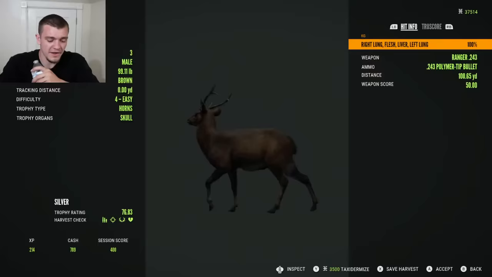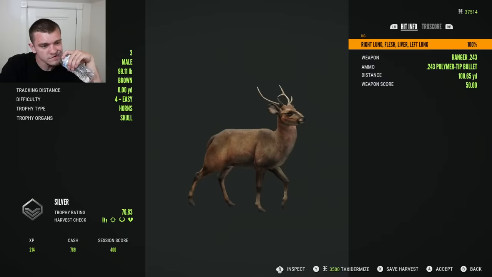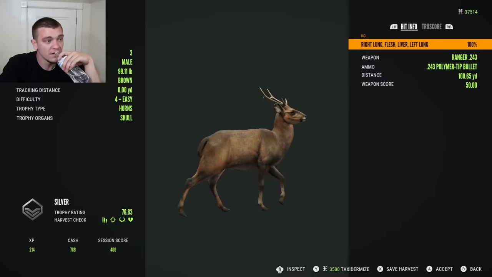Long story short, hey, we got a hog deer, whatever the heck that is. It's a silver, so maybe this is kind of a good one. Look at that thing. It's kind of weird. 99 pounds. That's pretty light for a deer. For a buck.